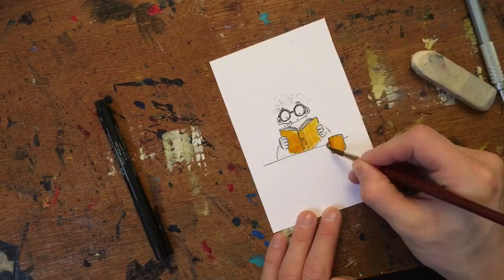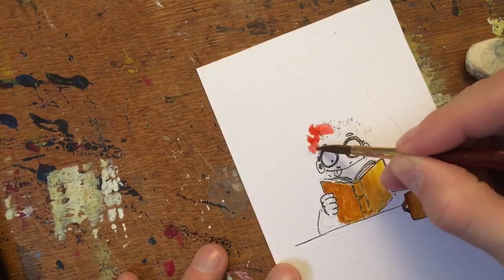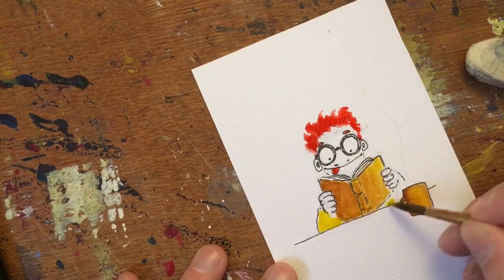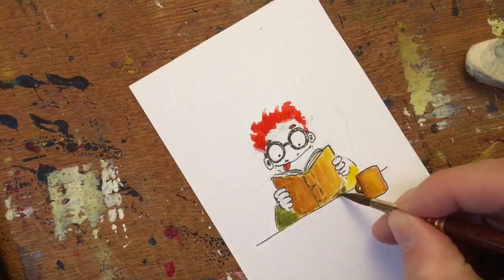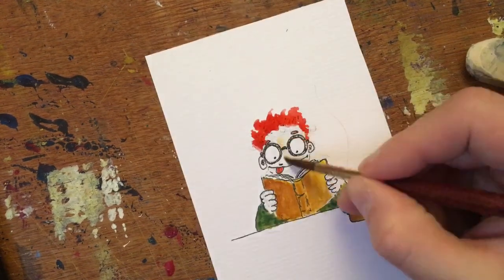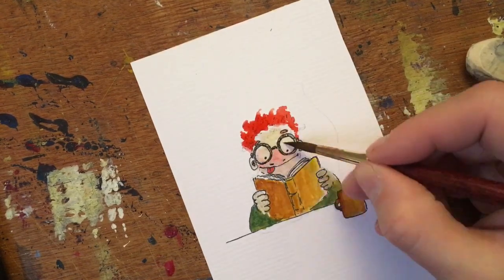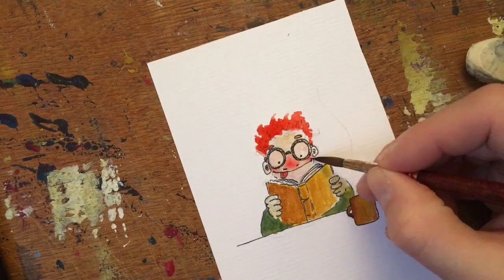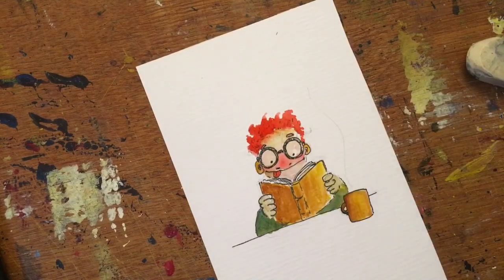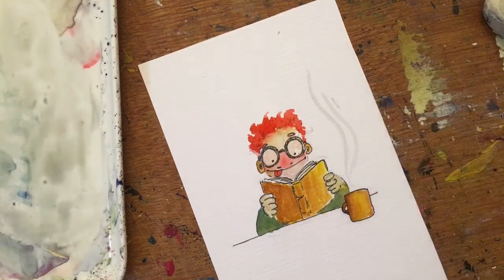So today I'm making a little bookworm here, a very engaged, red-headed character. Very engaged in this book. It's very interesting to him. I don't know what he's reading about. I was thinking of maybe making some kind of a title on the book, but I thought it would be interesting for people to make up their own story instead of me deciding what everything is.